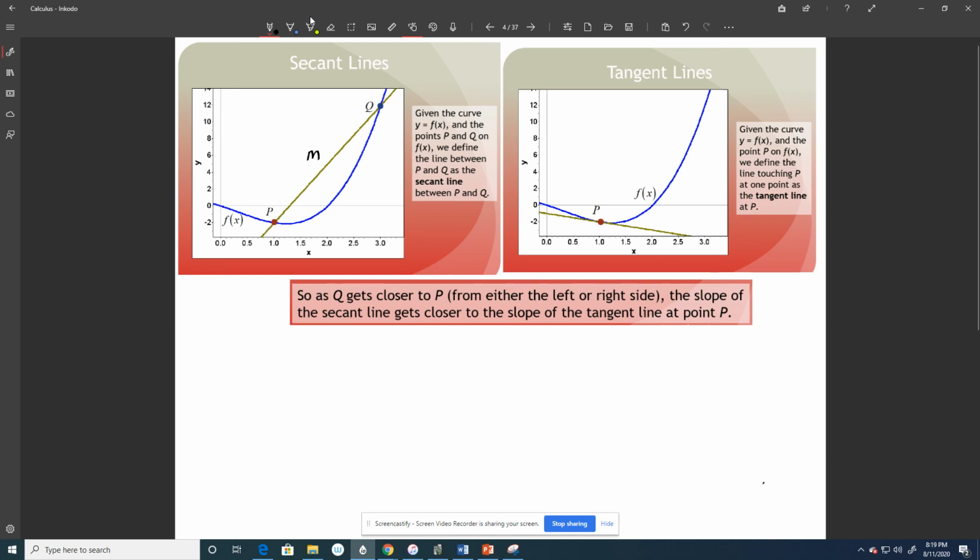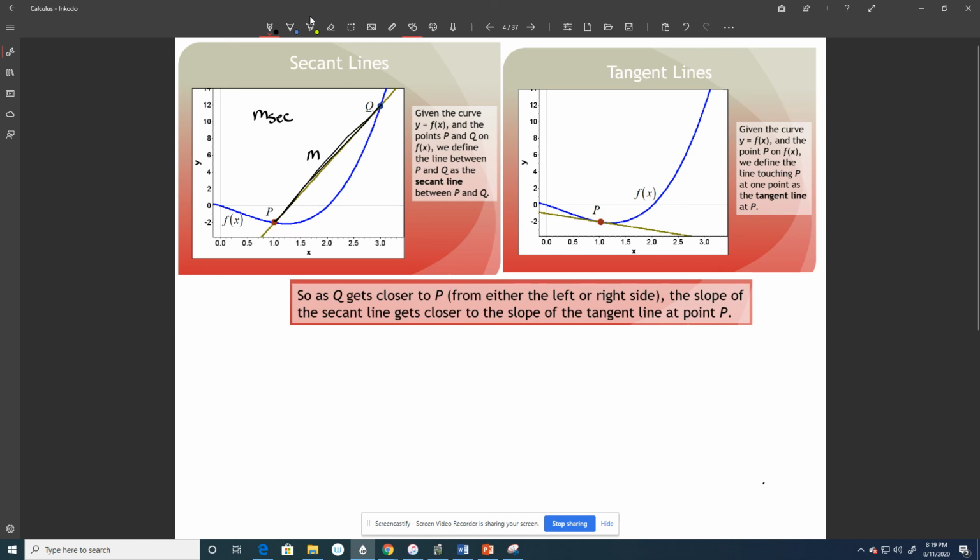As I go from P to Q, I'm interested in how fast I'm changing. What is the slope of that line that goes from P to Q? Remember, M represents slope. So I'm interested in the slope of my secant line, which is going to eventually help us find the slope of a tangent line. Because this slope, you've been finding since what, 7th grade?